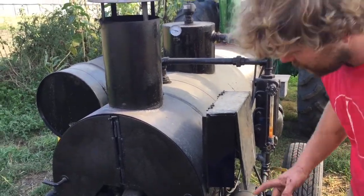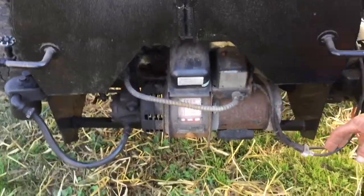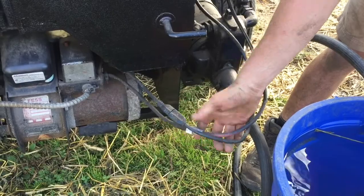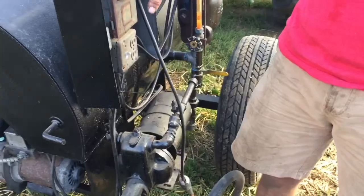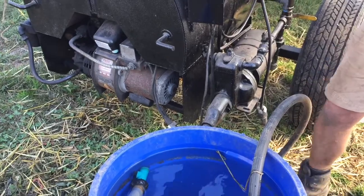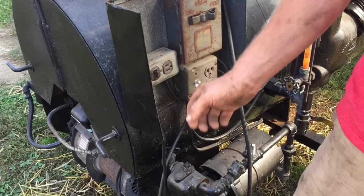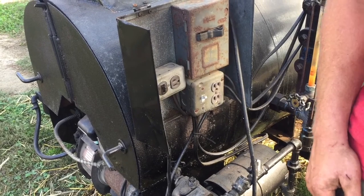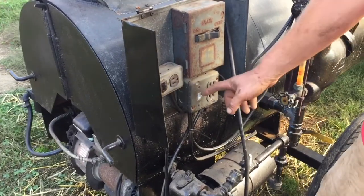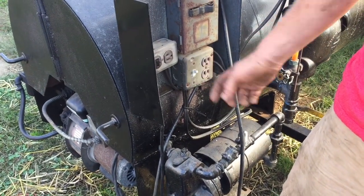Okay, so a few things. Electrical. You've got your blower assembly here, there are 2 plugs. Those plugs come into your box on this side. This switch right here is for your blower assembly. If I flick that off, it turns off. Flick back on again, it turns back on. This one down here is for your water pump. For whatever reason you want to turn that one off, that's right there.